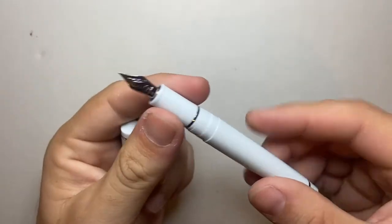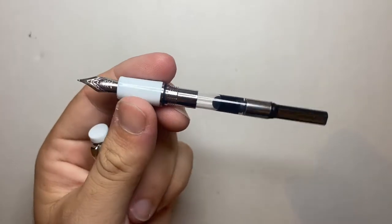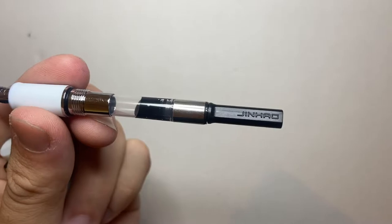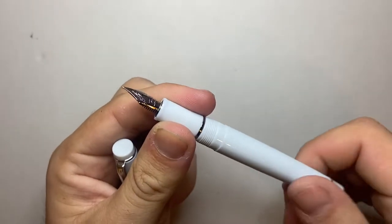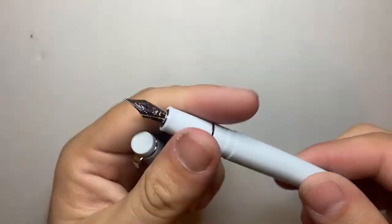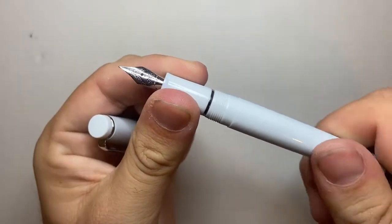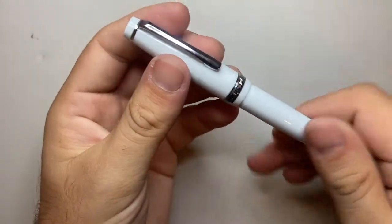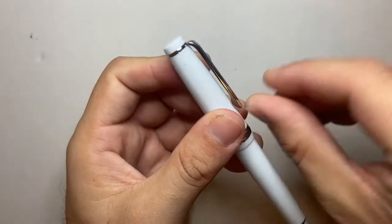Plastic feed. It is a cartridge-converter pen and it comes with a converter, which is great — the standard Jinhao one. It does everything it should do. It screws down nicely on an O-ring at the end of the threads, making it very, very secure. It's a simple, clean, elegant pen. The clip is stiff but works.